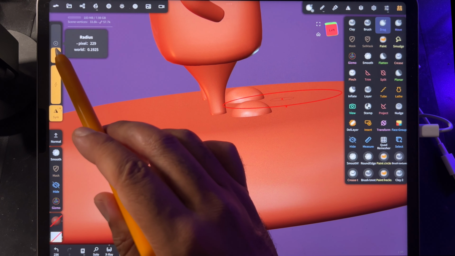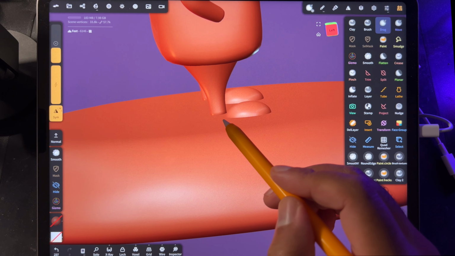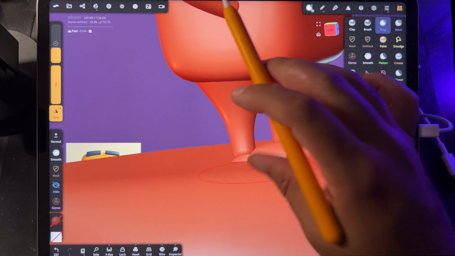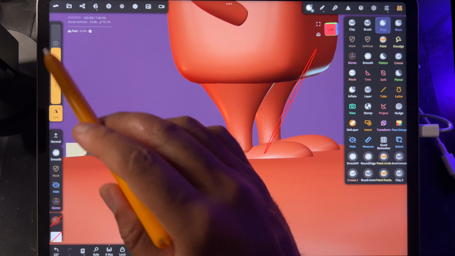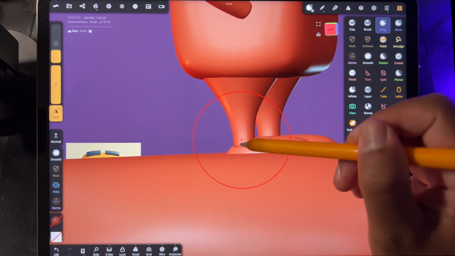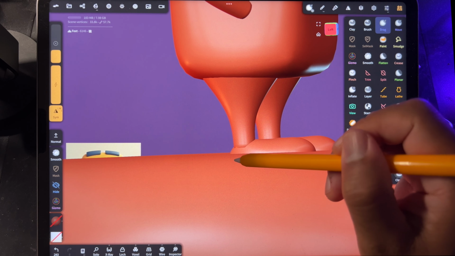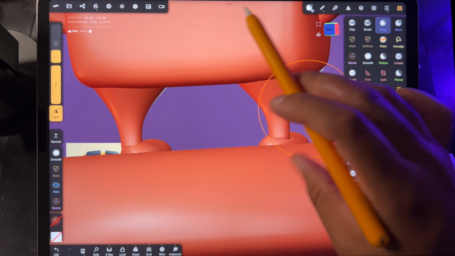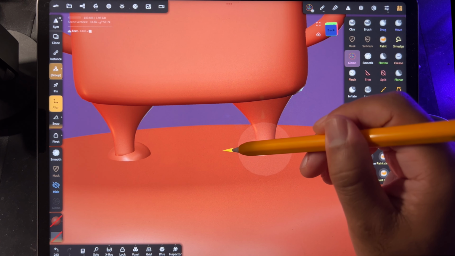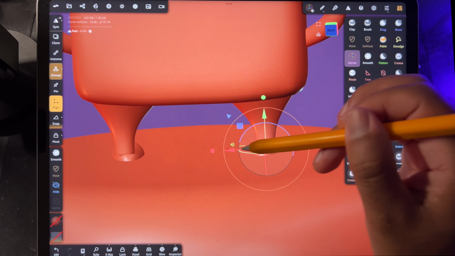So now I want to make the radius a little bit bigger here, and I want to drag it back to the foot. Maybe I'll make drag a little bit smaller. And then we can just kind of drag it until it makes sense. So just make sure to look at every angle. See here, I'm going to just move it over. Maybe I'll squeeze it together like this.